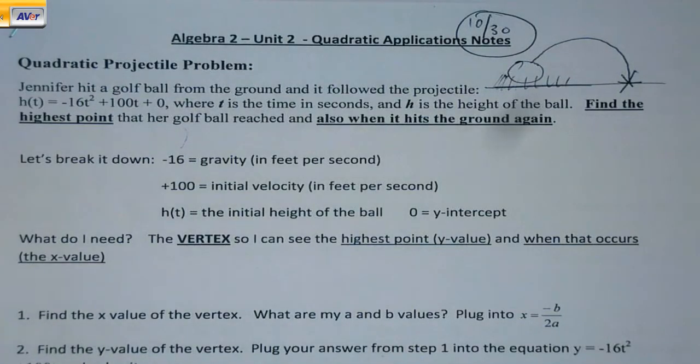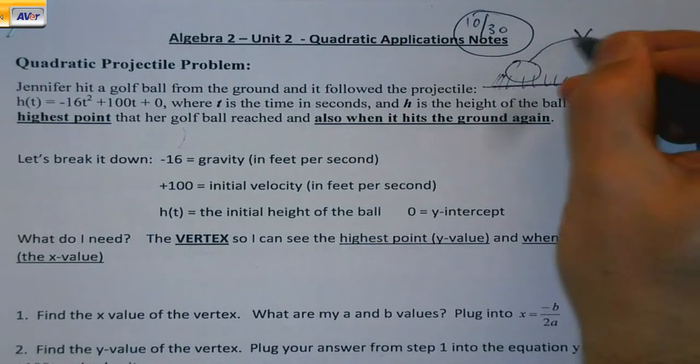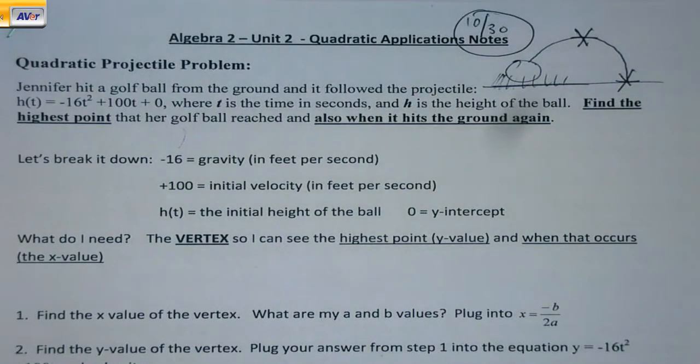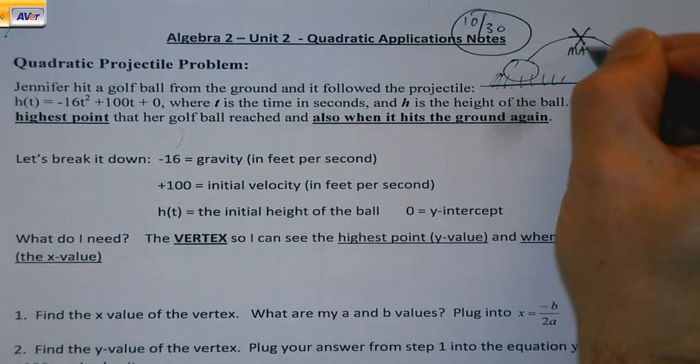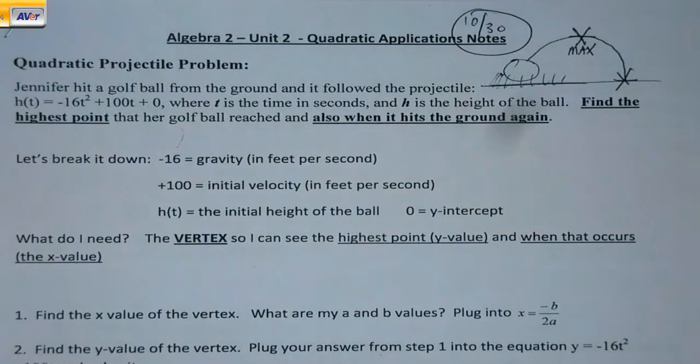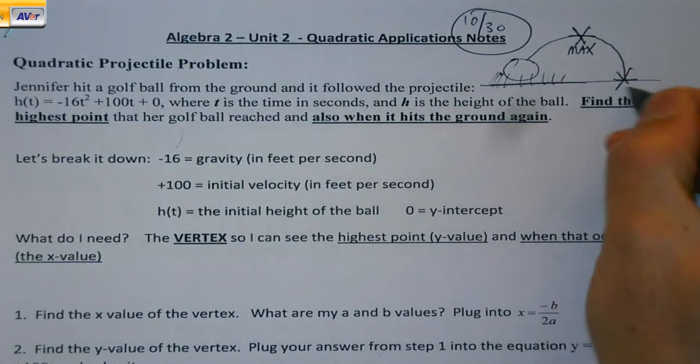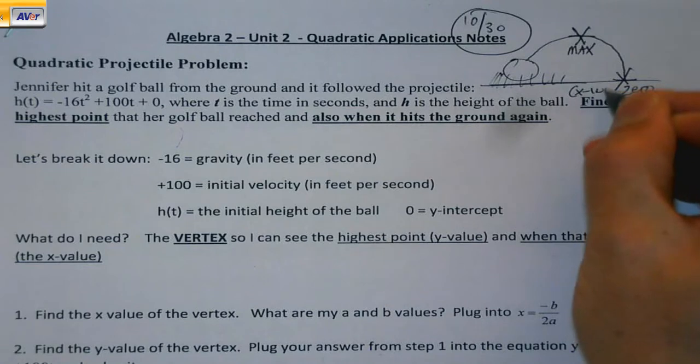So what do I need? Well, if we're looking for the highest point, you can see how maybe a picture helps me here. We chatted a little bit about maximums and minimums before. We're looking for the maximum. And then we're also looking to see when it hits the ground. We're looking for the 0. We're looking for the x-intercept.